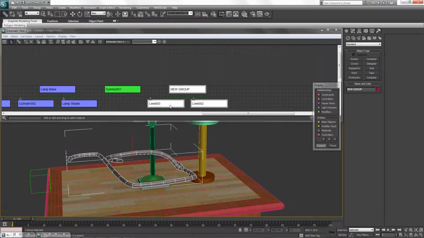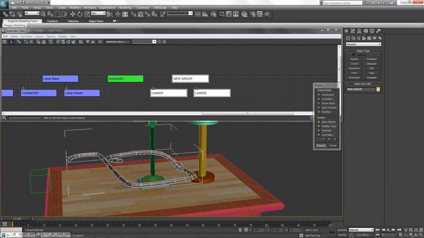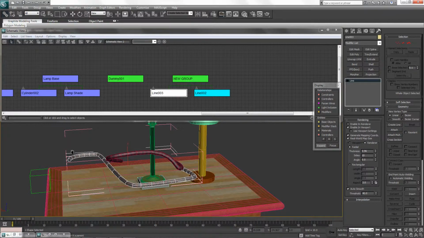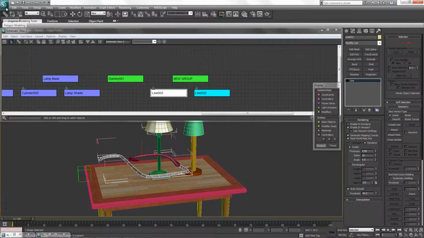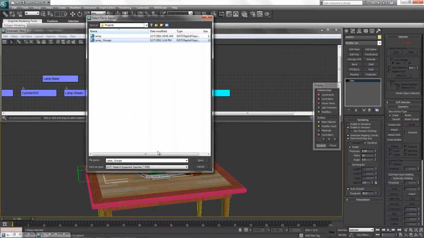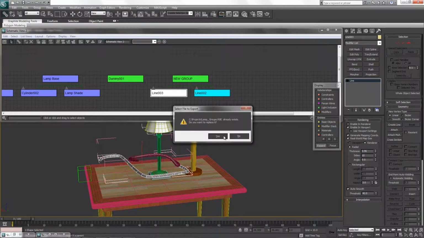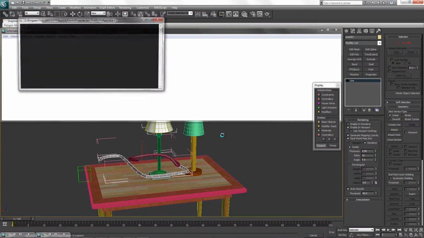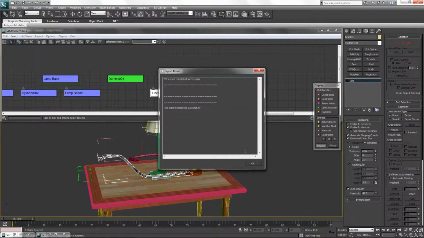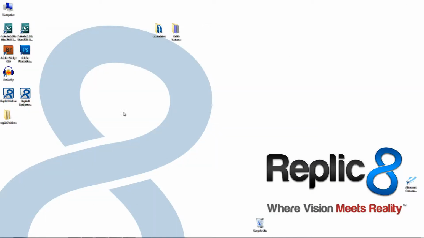And we've got our group, which contains our two splines, one with an editable mesh modifier and one without. So let's go ahead and export this, and we'll call it lamp groups. And it's successful.